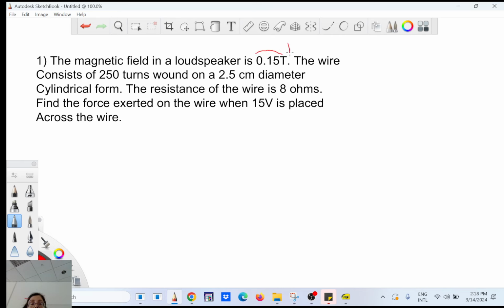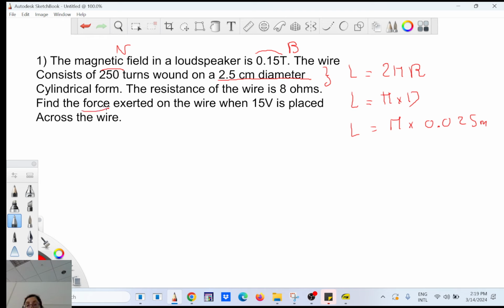Okay, so that will be the magnetic field. Again, look at the unit. So the number of turns here is N. So that means you have N coils. And then you see you're going around here. And so you can find the length of a wire will be 2 pi r. Okay, so we discussed that last time. I'm not going to go over that. So it will be pi times the diameter. So the length of the wire will be pi times, you have to convert to meters, 0.025.